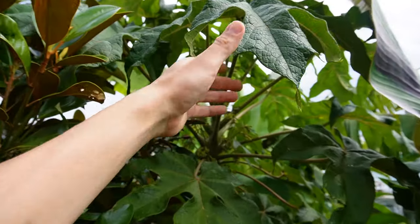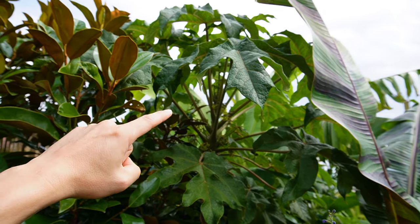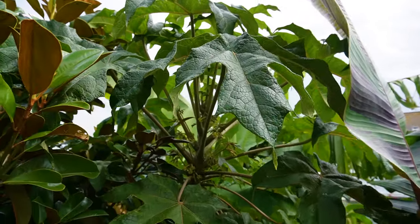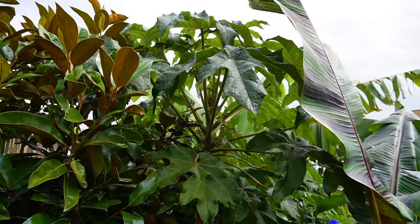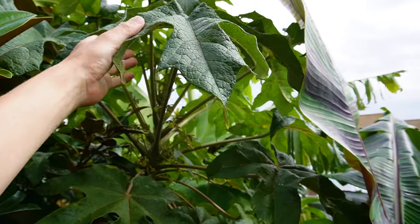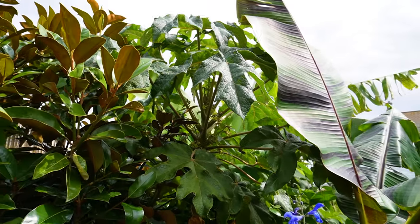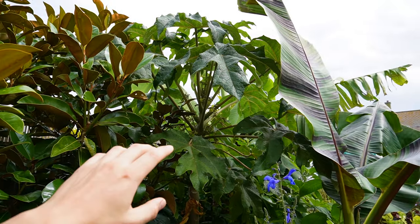Now this one, as I said, the common name is the mountain papaya. And I've mentioned before that plants that originate from mountainous regions are really well adapted to tolerating cold temperatures at the high altitudes that mountains provide, which makes them really good candidates for temperate countries, countries like the UK that have some mild spots. Now, if we're going to talk in terms of USDA hardiness zones, I would say that Vasconella pubescens, the mountain papaya, sort of needs a zone 9B upwards. And that's just on the border of where my garden sits.